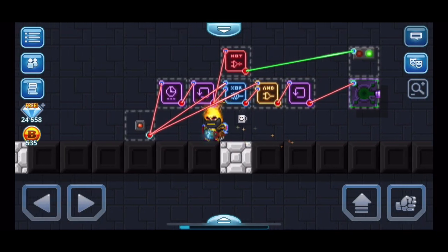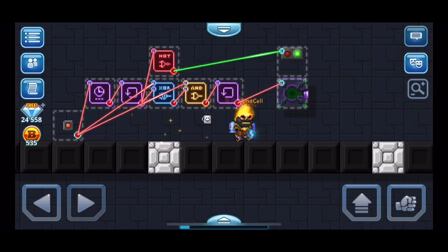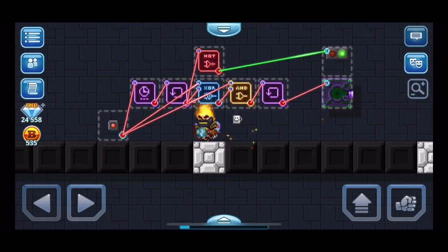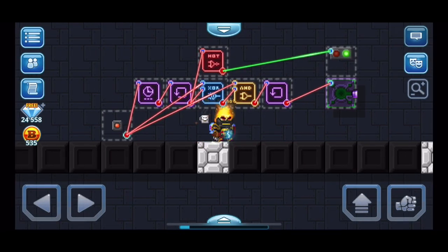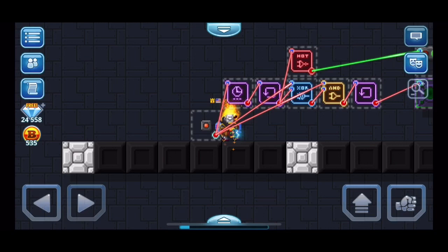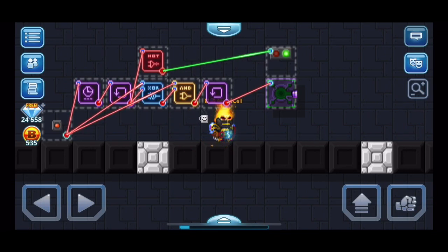This is what the layout for the cooldown timer looks like. I'm going to try explaining it in chunks because a couple things are happening at once. So the ON part: when you press this button it sends a signal to the XOR gate right here, and when this receives one ON signal it sends an ON signal to the AND gate. This AND gate is also inputted from the button, so when the XOR gate turns on and the button sends a signal, the AND gate receives two ON signals and it sends a signal to the signal holder.